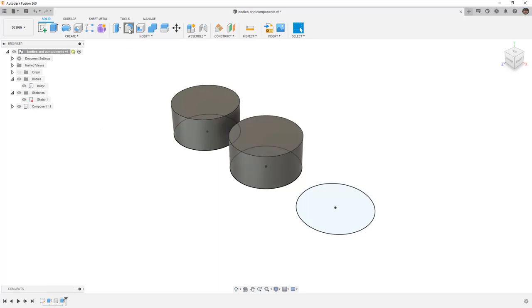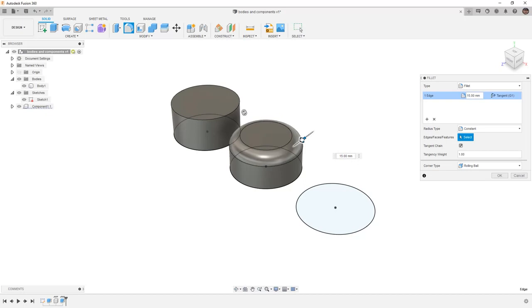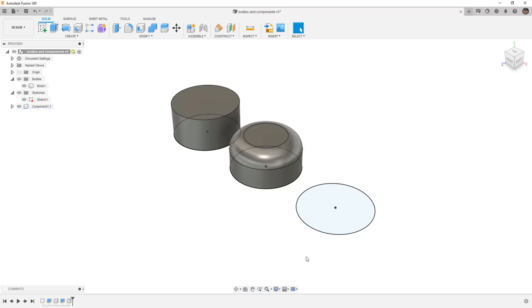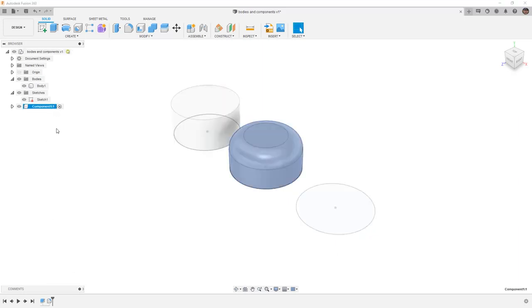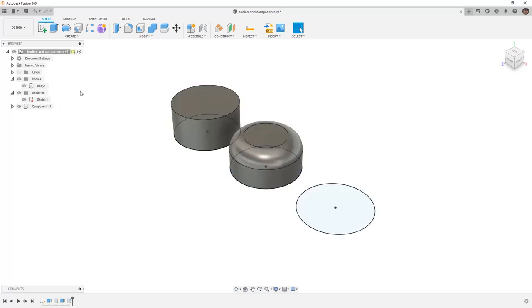For example, if we select Modify and we fillet this top edge, we'll select OK. Note that the fillet is placed in the timeline after this. But if we go to our components and we activate our component, note that we only see the extrude as well as the fillet. And that's because these creations or modifications were done to a body inside of a component. This means that it contains that information and it helps us downstream in various different ways. Let's activate the top level and let's explore something else that we can do.